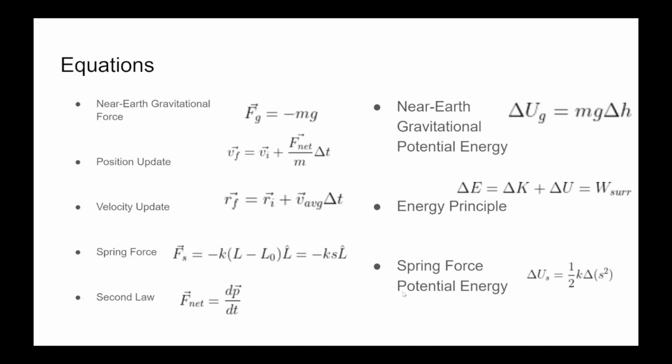and energy principle. In this lab, we are using a model which consists of only the spring force and gravitational force to simplify our calculations. This means we are ignoring all other interactions outside of the spring-earth mass system, and it also means that work from the surroundings is going to be 0.